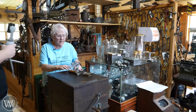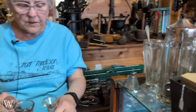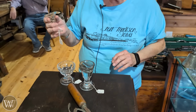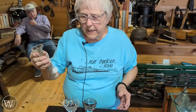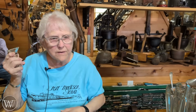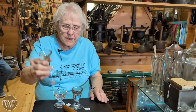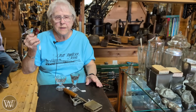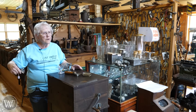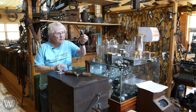And these are penny licks. These came way before ice cream cones. And the vendor would be on the street, and the little kid would bring a penny. He'd have a little tiny scoop, I think about the size of a melon scoop. And he would put it in here, give it to the kid, who would lick it out, he'd bring it back, they'd swish it in the water and fill it for the next person. So this is a penny lick.